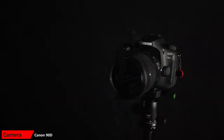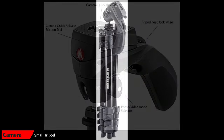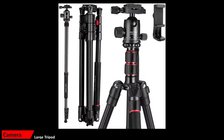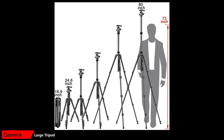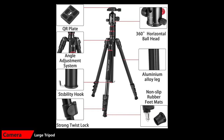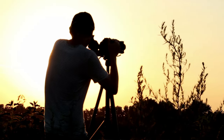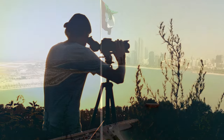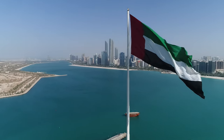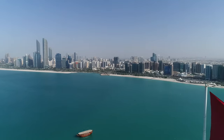A DSLR camera is heavier than a webcam, so it needs a more substantial tripod to hold it up. If I'm traveling and I'm going to use the big camera, I use this Manfrotto tripod. It's very compact, and it can hold the Canon 90D and accessories with no problem. In other cases, I use this Mactrim tripod. It's sturdier than the Manfrotto tripod, and it's also capable of raising the camera to a greater height. If you're a photographer, it's also useful because it can convert to a monopod, which you can use to steady your camera when you're out taking photographs. Neither of these tripods has a smooth enough head for panning shots — that is, where you're turning or tilting the camera to move across a wide area when shooting video. For that, you'd need a dedicated video tripod with something called a fluid head. Quality video tripods are significantly more expensive, but if you're not moving the camera while you're shooting video, you won't need one.